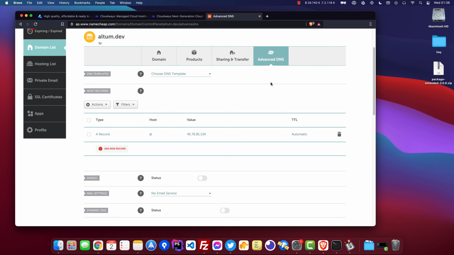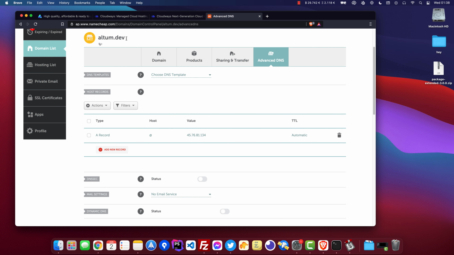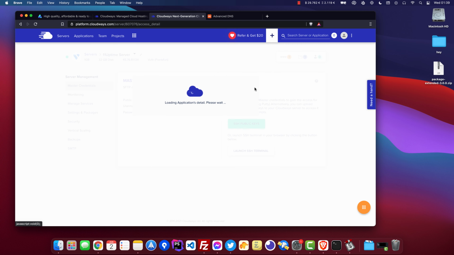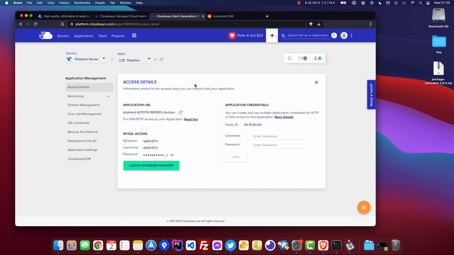And what we just did right here is basically tell the domain registrar that we want the root domain, so basically when I access altum.dev, to point to this IP specifically. Okay, now let's go back to Cloudways, and what we're going to do is access the 11 Uptime application. This application is directly related to the 11 Uptime server because they create a server and an app for you automatically.